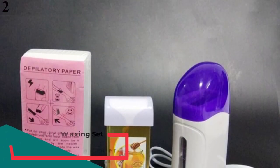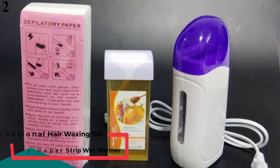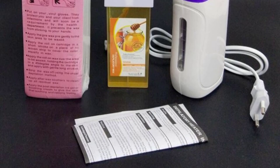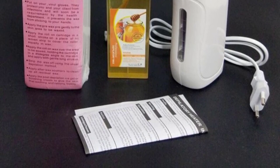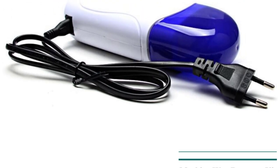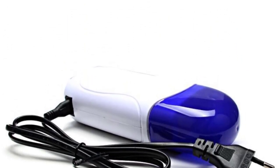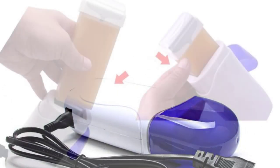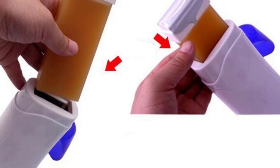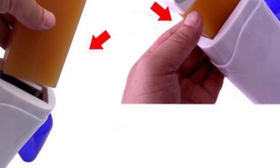Number 2 is the Professional Hair Waxing Set — Depilatory Paper Strip Wax Warmer, Cartridge Heater Machine, Wax Remover Kit. Package includes: 220V wax heater, 100G waxing cartridge, strip paper, 200 PCS wax paper strips, and different flavor waxing cartridges. How to use: 1. Heat the wax. 2. Apply melted wax on the hair. 3. Cover the wax with strip paper. 4. Peel off the paper quickly. Important tips: test temperature before application, stick paper in the direction of hair growth, and peel off in the opposite direction in 1–2 seconds.